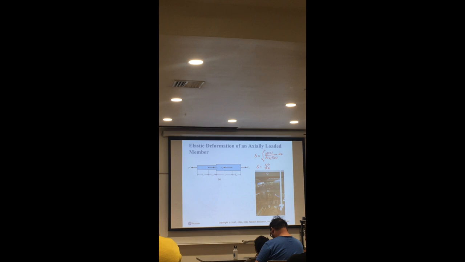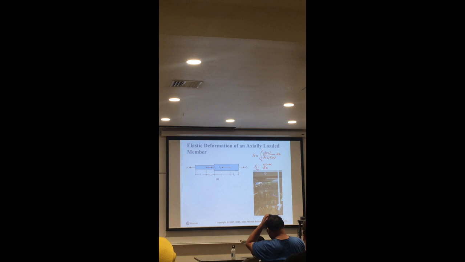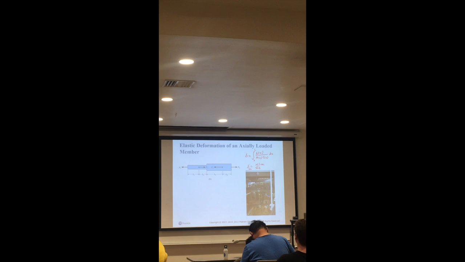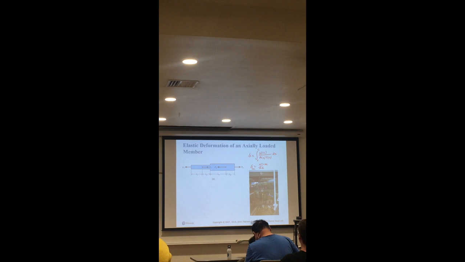And L being what again here? This L is the length of the section, right? I'm going to just write section here, so hopefully that helps you remember. So that top integral is from 0 to L, so it starts from this end, right? From 0 to L, that's the integral. But the second equation is for each section, right? One section here, one section there, and so on. Okay? So that's the idea here. And in each of those sections, the idea is to keep the internal force, area, and E a constant value.